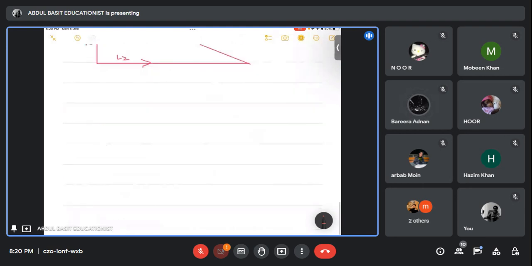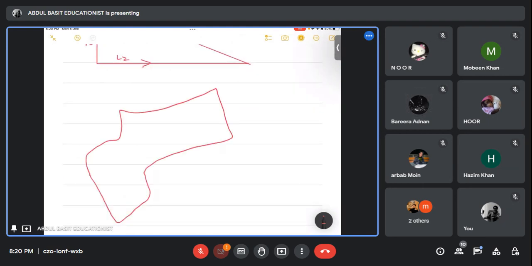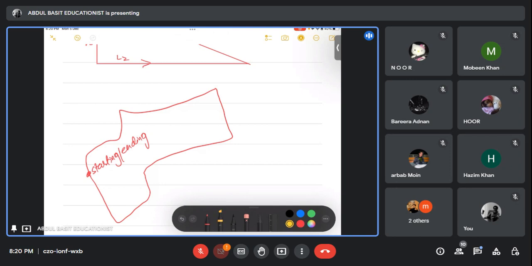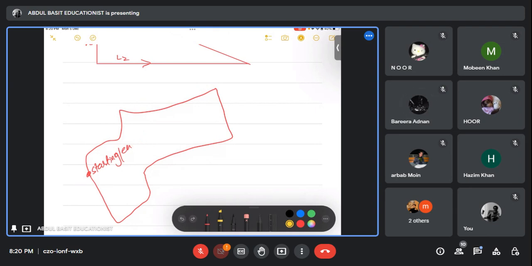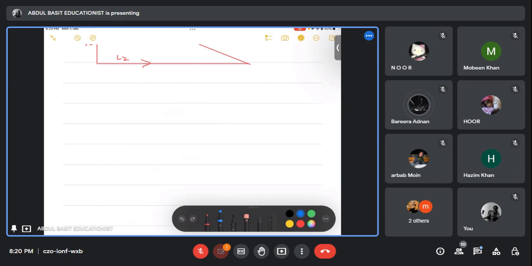For example, let me make a very complex shape for you here. This is the starting point, and this is at the same time the ending point. Agree? If you want to calculate the perimeter of this irregular shape, you have to calculate all the boundary. You don't need any formula for that. I hope I'm clear with that. So please ease your calculations and memorization at the same time.